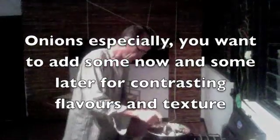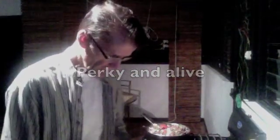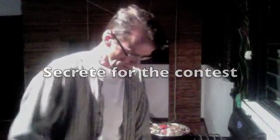Okay, so we get a few onions in there, stewing. We keep some onions to the side, so we're going to have some onions that are still alive. Okay, here's another key. It's key.